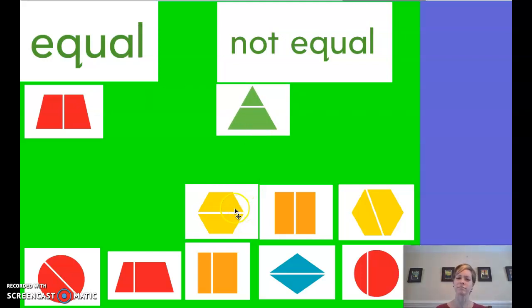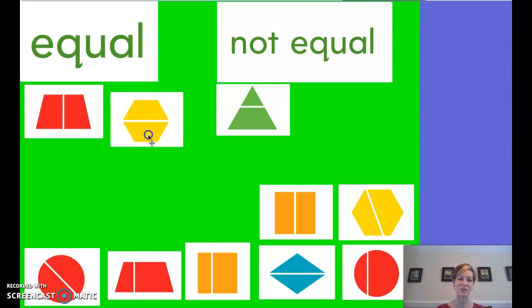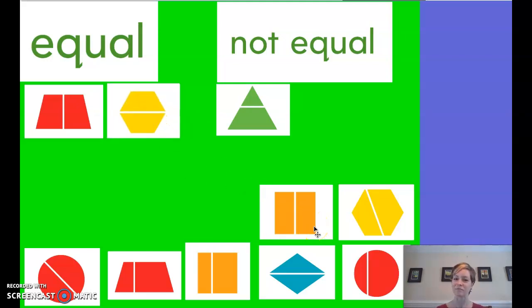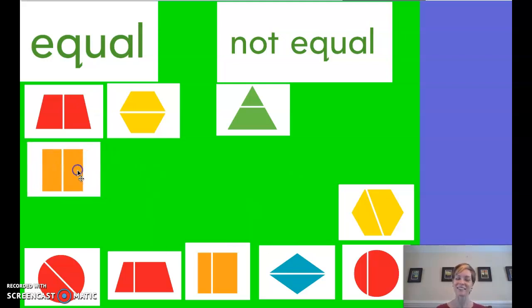What about the hexagon? Do these two pieces look to be the same size to you? They definitely are. Let's put this picture over here. What about the rectangle? Have I shown two pieces that are exactly the same size? Yeah, definitely I have. So let's put this picture over here with the equal shares. Now, what about this hexagon? It's close, but if I look at the two pieces, I've got 1, 2, 3, 4 sides on one of my pieces, 1, 2, 3, 4, 5 sides on the other. This side is definitely a little bit bigger, so that is not showing me equal shares. Let's slide it right up here.